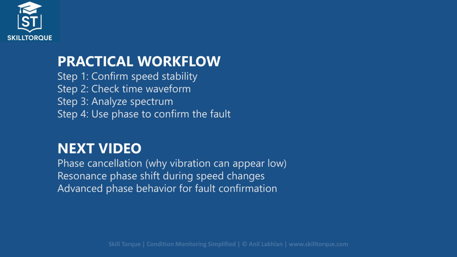To summarize this overall video, what we have learned here is that phase can be measured without a tacho, definitely. What is phase? Phase is waveform timing, and it is always measured in degrees. Second, sensor orientation is very important. And phase wraparound is very normal. If you see 359 degrees or 2 or 3 degrees, it's very normal, because phase is circular. It's not linear. And the last thing we learned is that phase should not be trusted when signals are unstable.